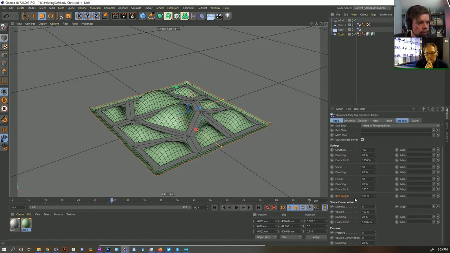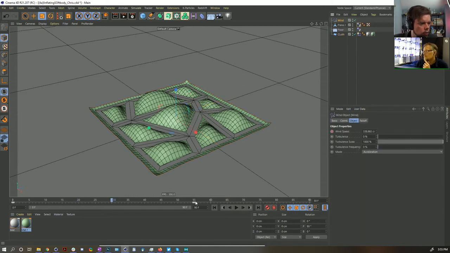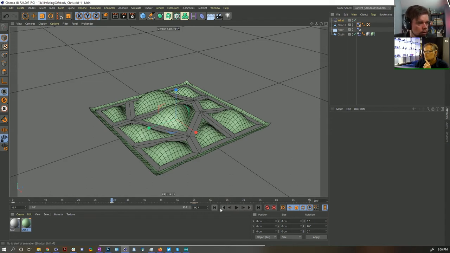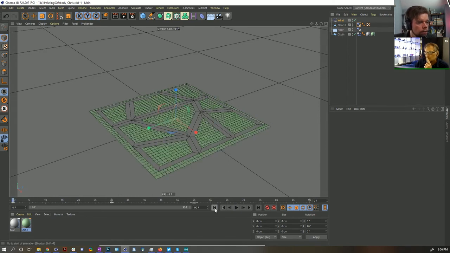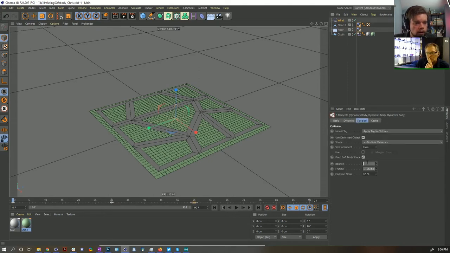So let's go one more frame forward, keyframe rest length, and then over the course of the wind's still getting stronger and stronger, so I might stop the wind at that strength, but let's double our rest length over that time frame, and we'll go back to 30 and grab the wind. I'm going to say the wind should be that strength at this time, and I'm going to delete this keyframe. So we should get to this point, and then the rest length will take over and start growing there. And then, before I forget, I'm just going to grab all these tags, get rid of all the bounce, and go crazy on the friction. So 222 on the friction.